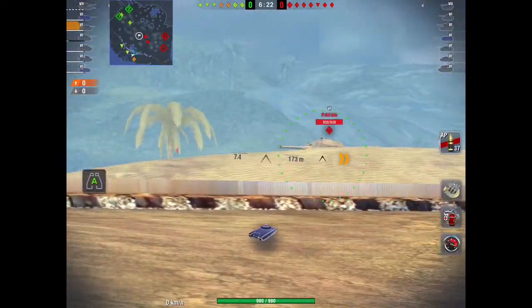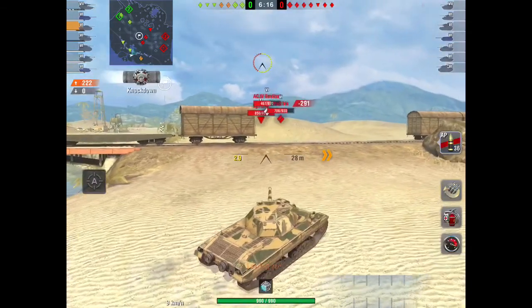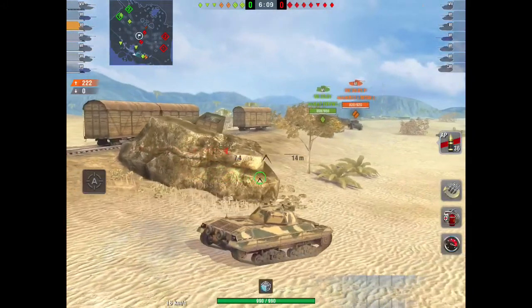First off, let's do armour. There's the P.43 BIS. Do not show the sides or the back of the tank. Do not do it. That's a generic comment on all tanks, really. Don't get shot in the ass, don't get shot on the side.